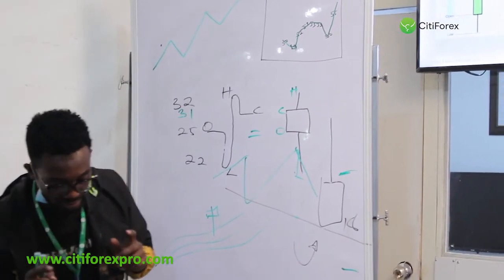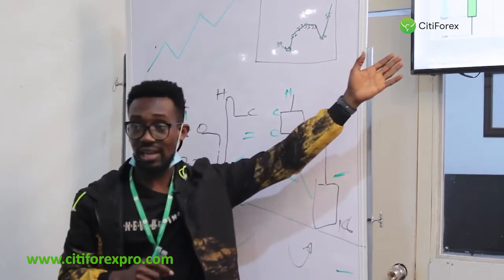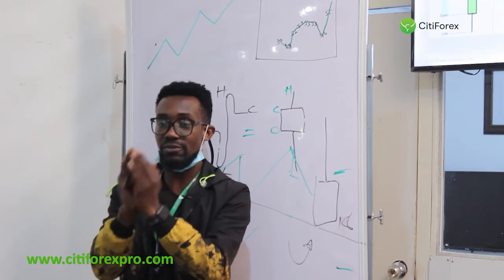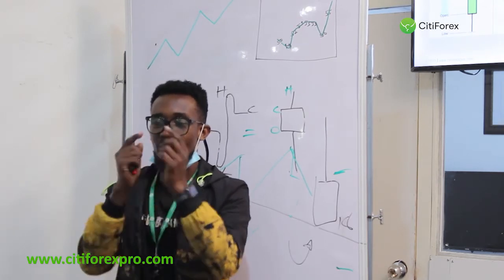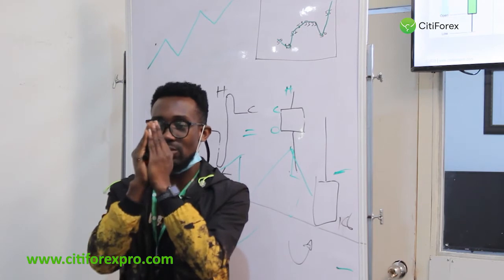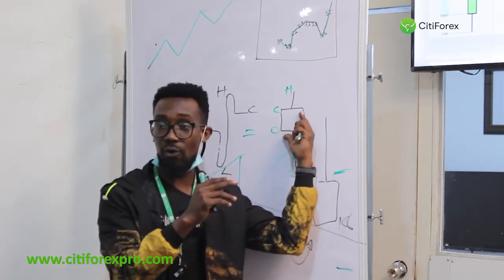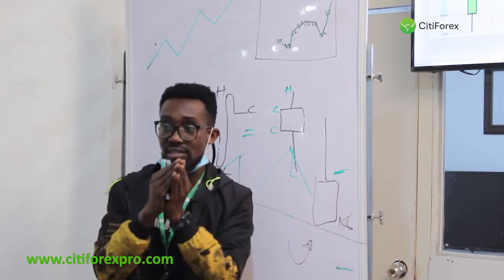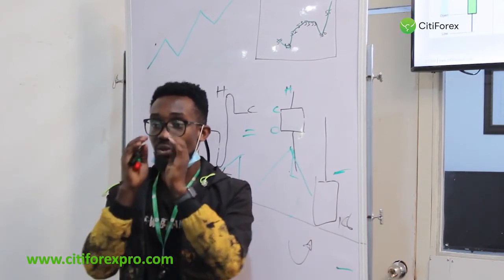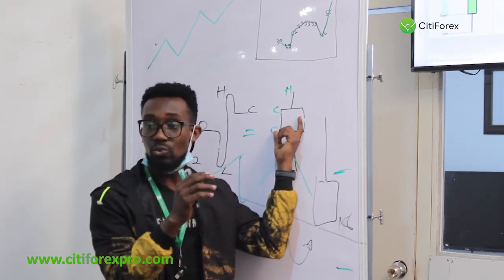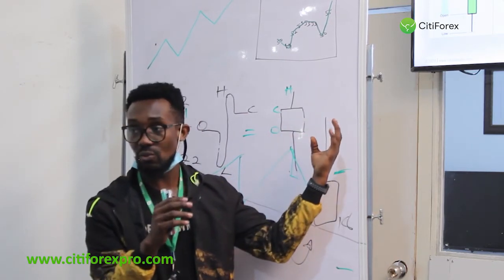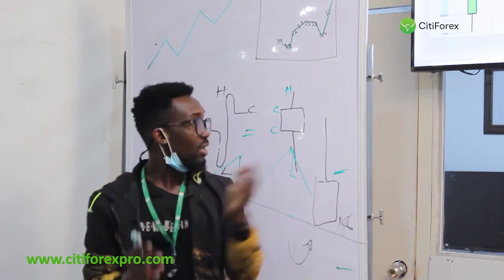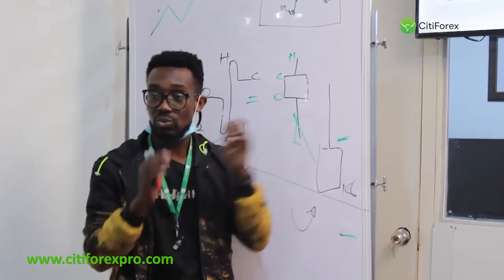What I need you to understand is that each candle on the chart is just showing you the change in price within that period of time. If my chart is a 1 hour chart, it means that each candle will take 1 hour to form, close, then the next one starts. If I change my chart to 5 minutes, it's going to take 5 minutes for one bar to form, close, then the next one will start working. If I change my chart to a daily chart, it's going to take a whole day for one candle to form.